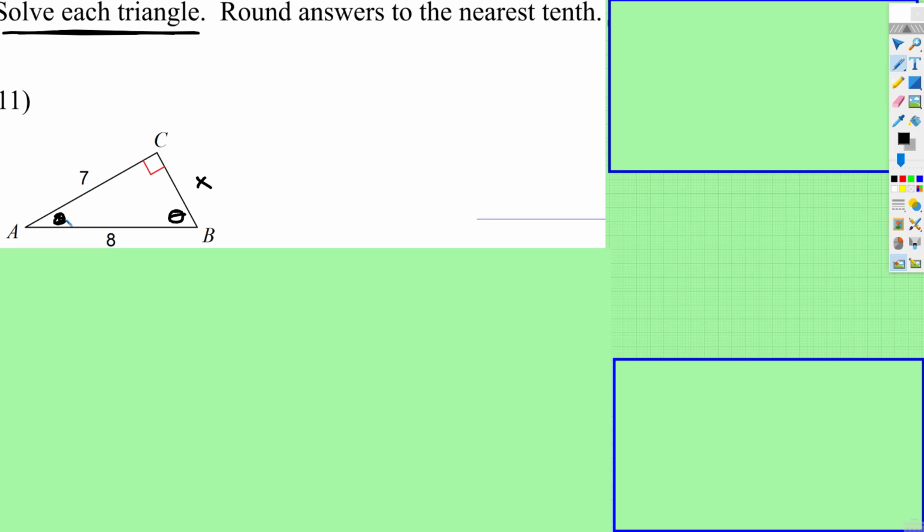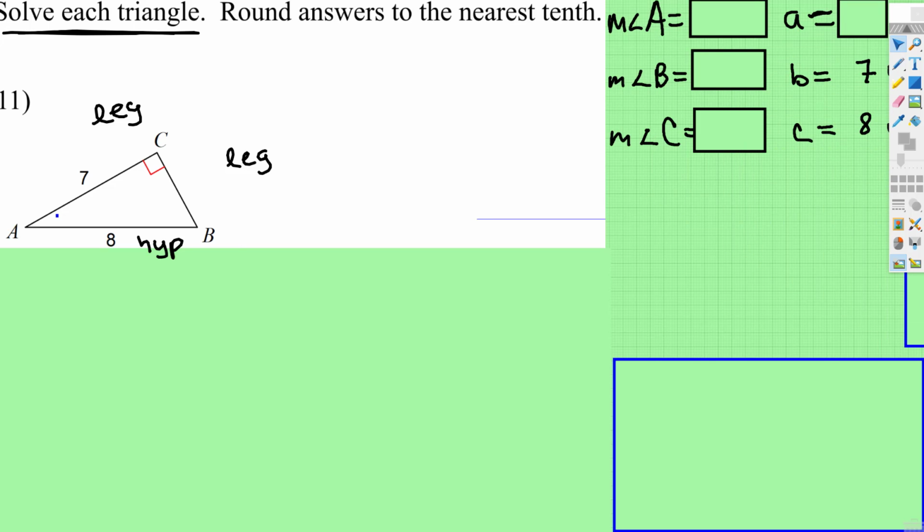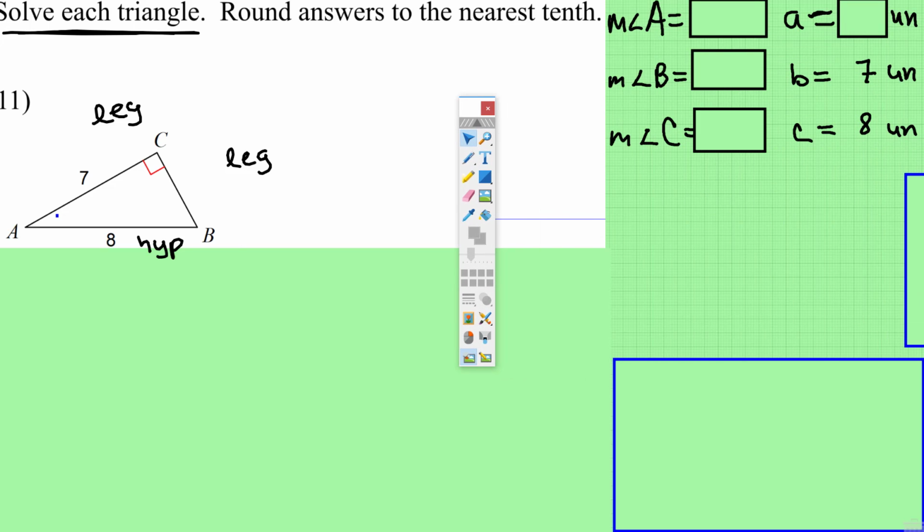So from the viewpoint of, this will be the tricky part. So let me back up a little bit. We're talking about right triangles. Well, this is the hypotenuse. We know that. That means this side is a leg and this side is a leg. Well, Pythagorean Theorem would tell you how to find that leg. But before we do that, the work that I'm going to expect to see is, since you have to solve each triangle, that means you have to tell me each missing part.